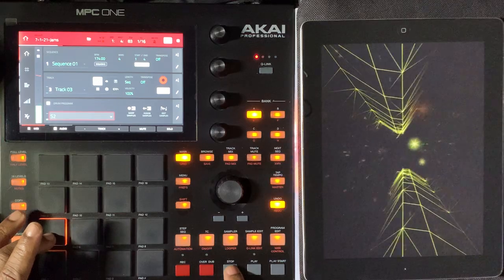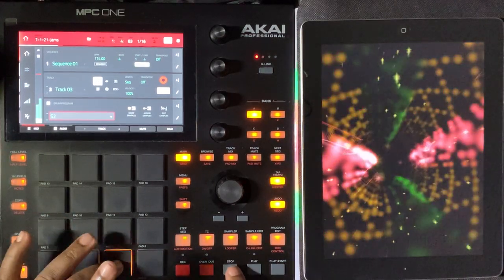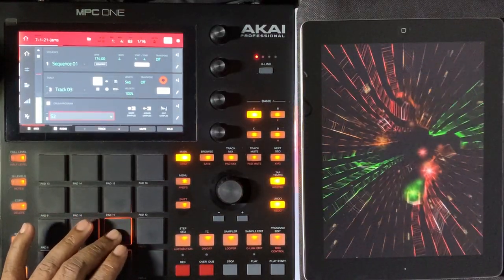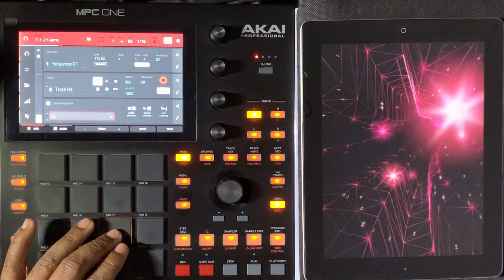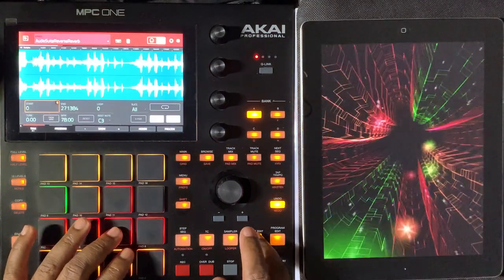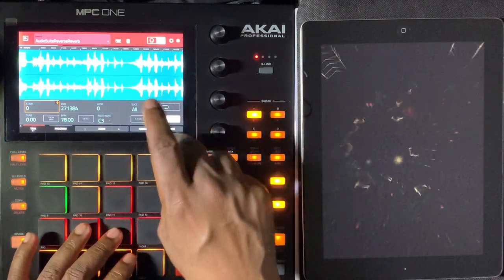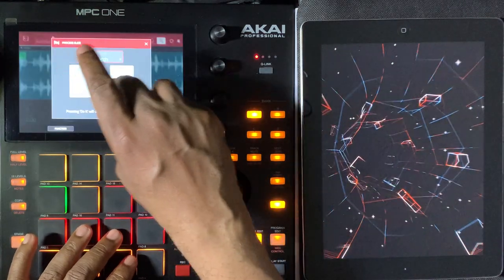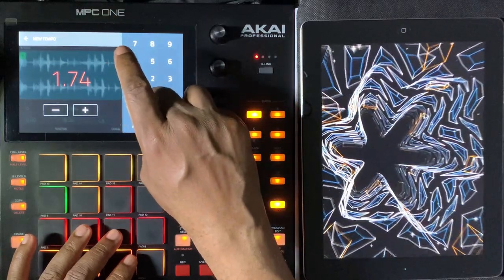Hey, I wonder if I take that sound and speed it up. This one. It might be a good technical exercise. So it says 78 BPM. We're going to go process, time stretch, 78 to 174.